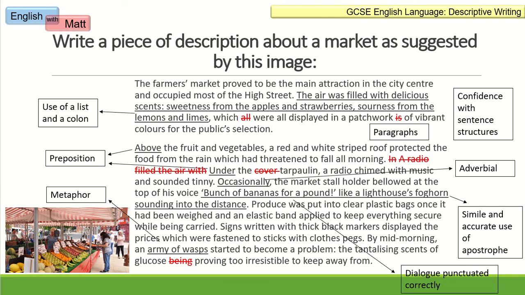And there's also a confidence here with sentence structures again. The student here can range between some longer sentences for detail and some shorter sentences for impact maybe. So again, there's just a confidence here in terms of how to write effectively. So a shorter video perhaps, but hopefully useful, showing you some of the effective ways you can get some marks for descriptive writing in relation to the image or just a general task, aimed at getting you a grade 4 or above.